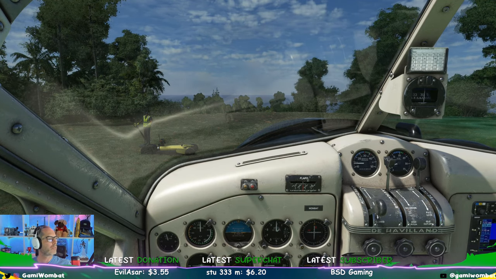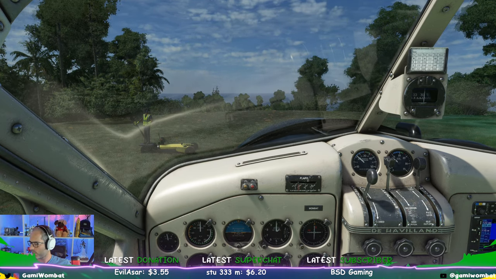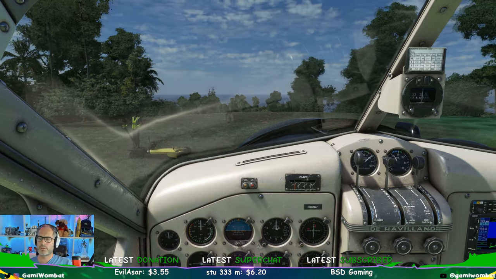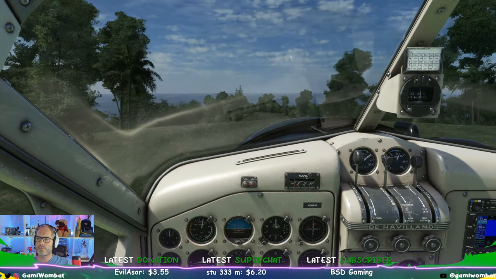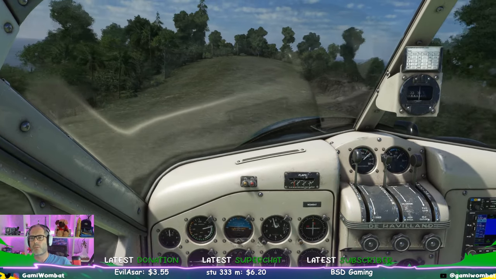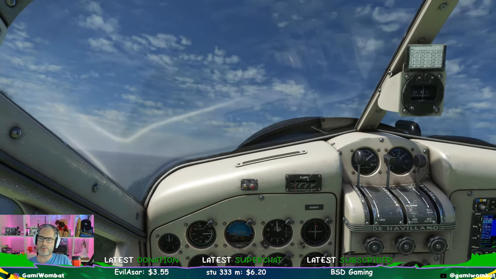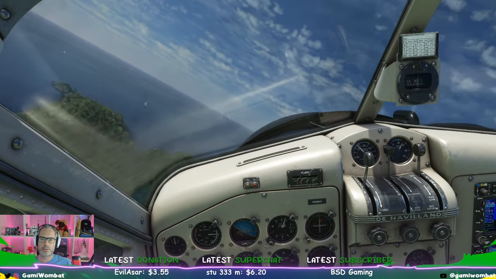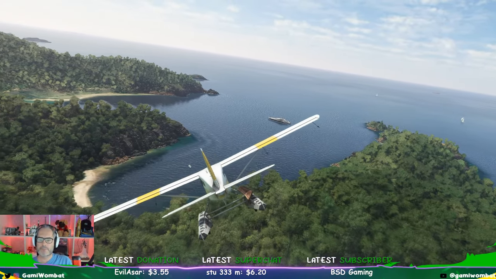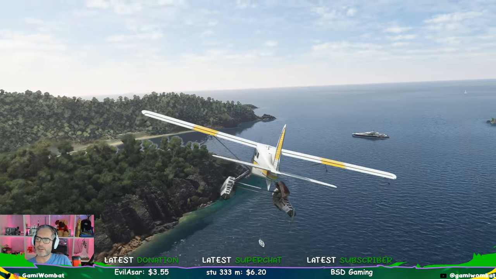Are we getting a massive crosswind? No, we're good. Brakes off. Gear up. It's a great little runway to land on though. Love it.